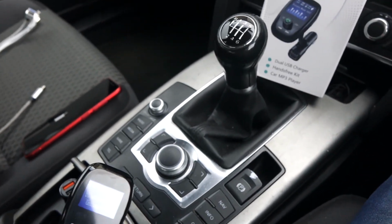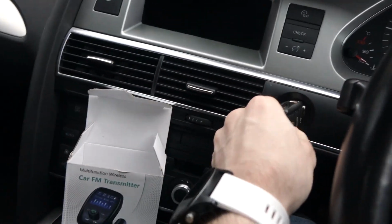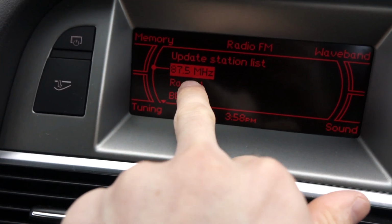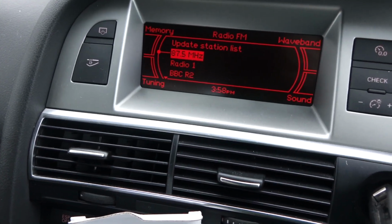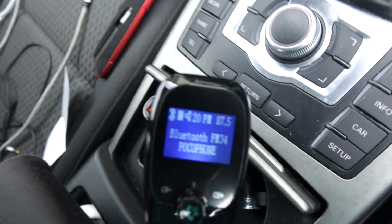So at this point, what I want to do is put the ignition on and turn on the system here. Okay, so right away, what you can see is I've stored a station at 87.5. So that's 87.5 megahertz. That's the FM station, and you can see down here it's at 87.5. If I get the glare out.